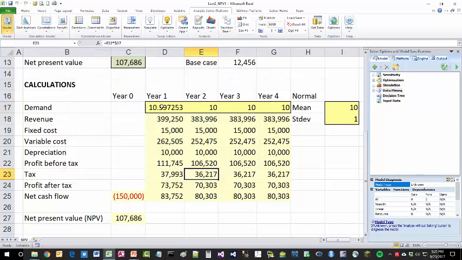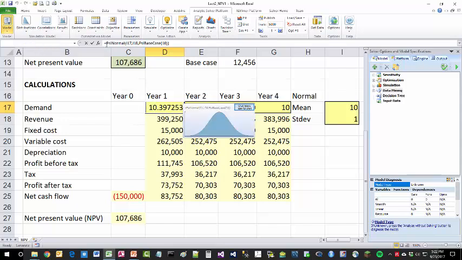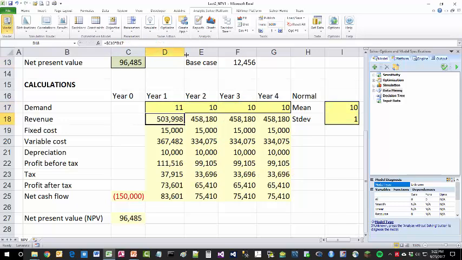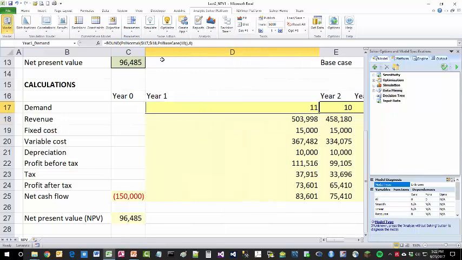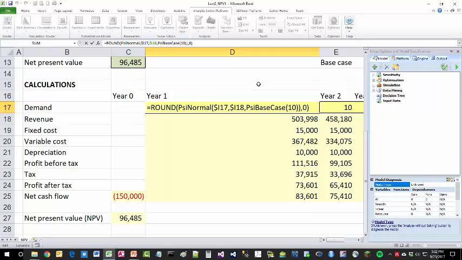Now when I hit save, you'll notice I get a fractional number, so I need to round it by putting the round function around, no pun intended, right? The PSI function, and then in the end type comma 0 close parentheses. But I also want to lock the reference to $I17 and $I18, because I want to copy this function to the right. So in order for you guys to see this, I'm going to make the D column really wide and click into it. Okay, so round, open parenthesis, matches up with the close at the end. The entire PSI function is inside it.